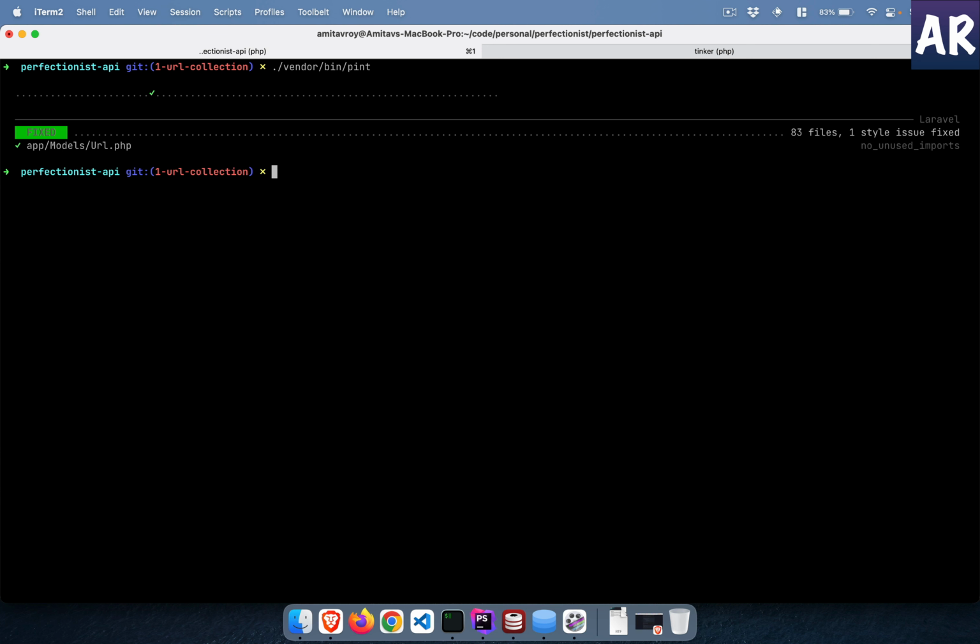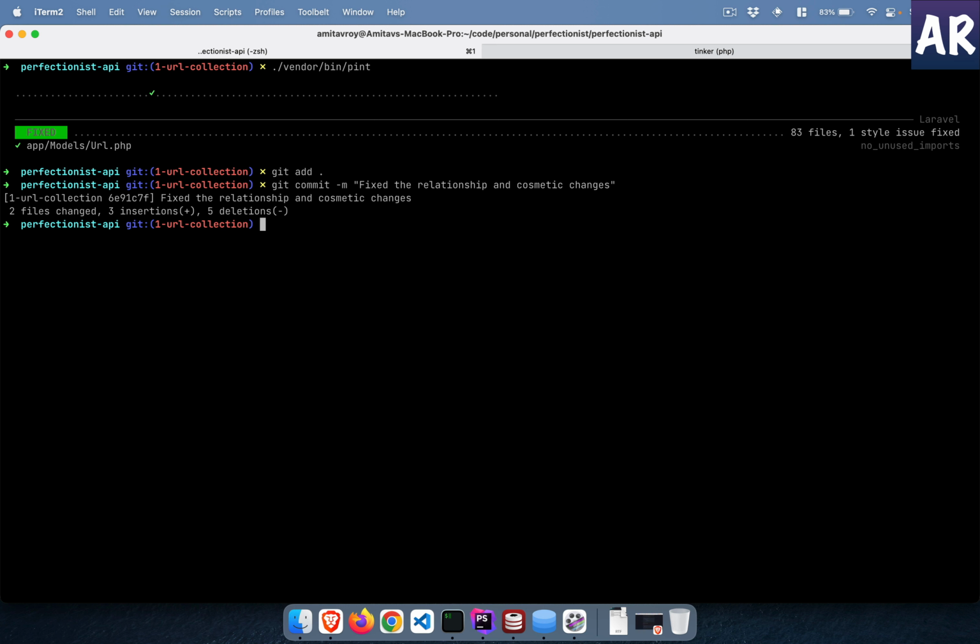Let me quickly run the pint, and there was one change. Okay, it removed the unused import, which is good. So git add, git commit, message is fixed the relationship and cosmetic changes. Okay, this is done.